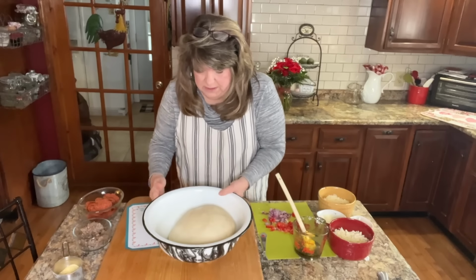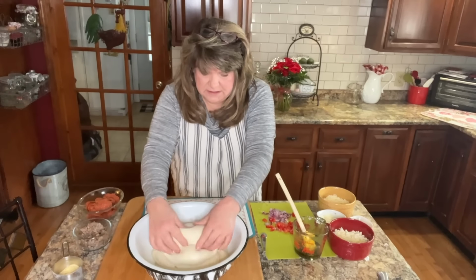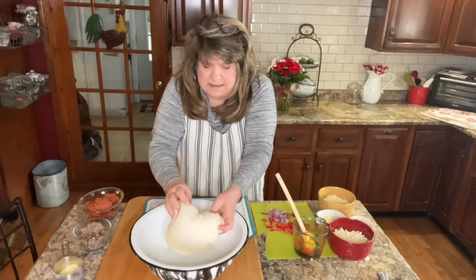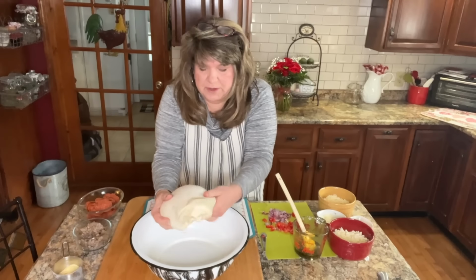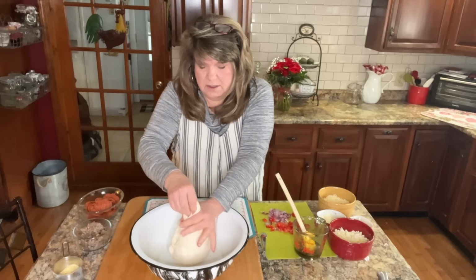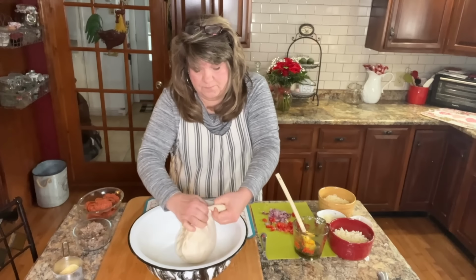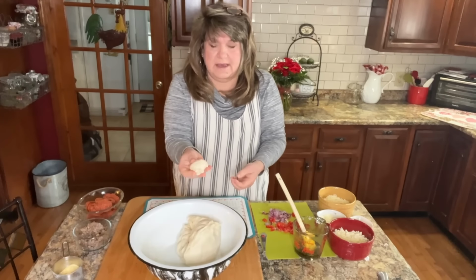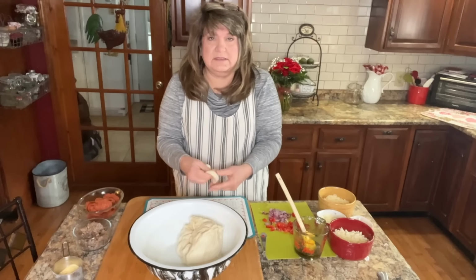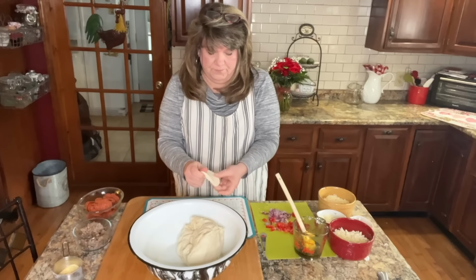Okay, I've got that all moved out of the way, and now let's take a look at our bread dough here. So we're going to just start. I'm just going to punch it down a little bit. It was rising a little more. We're just going to start taking off a chunk, probably the size of a walnut, like that. And we're going to flatten it out into a circle. You can roll it up first and then flatten your circle out.